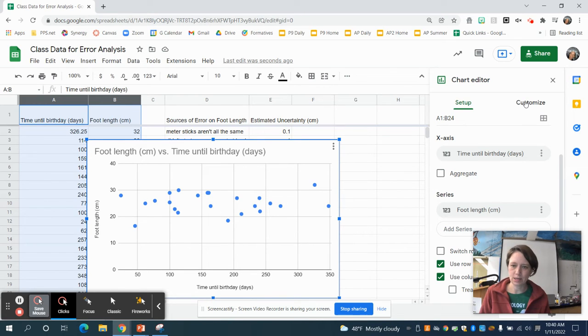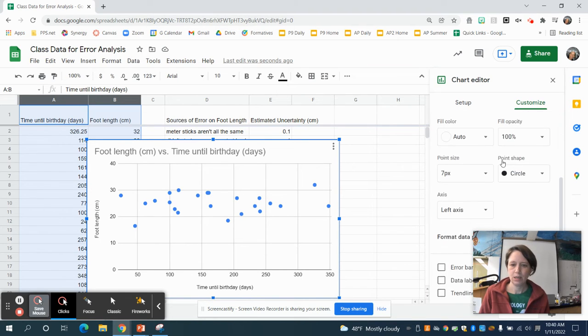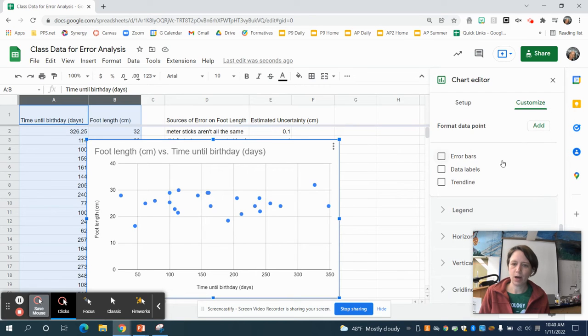From here, we're going to click into the Customize tab. And we're going to go into the Series pull down. And we're going to scroll down to the bottom of that where we want to do a couple things. The first thing, and this is the new thing, is we're going to now turn on what's called an error bar. Okay, so an error bar basically shows that 4.1 centimeters of uncertainty on each of my data points, because we're trying to say those data aren't exactly right. The data is not right because we have this uncertainty on each measurement.